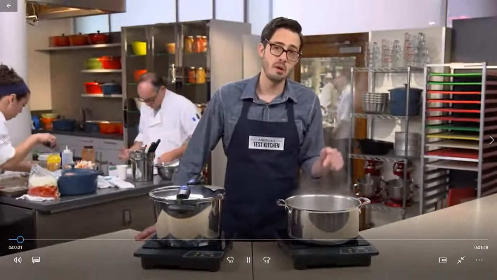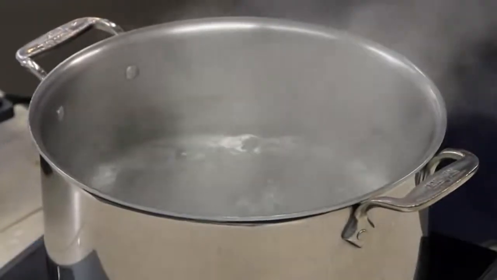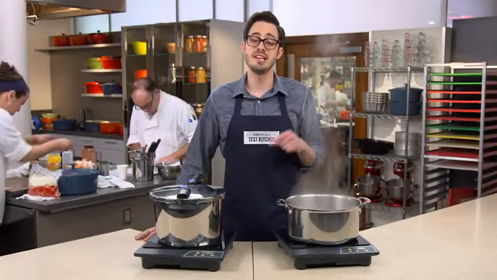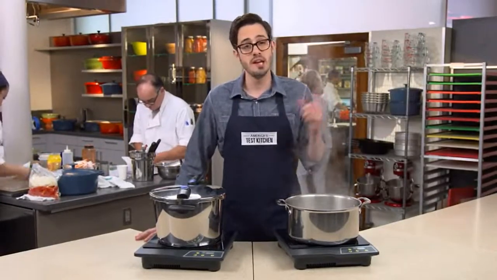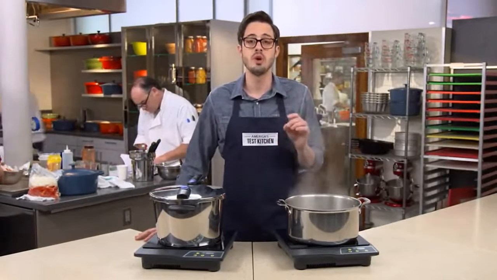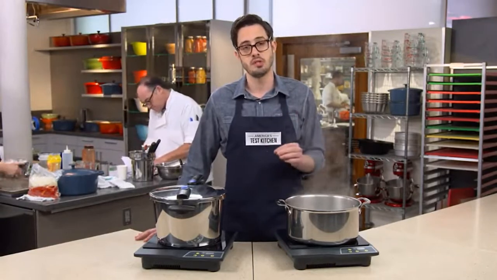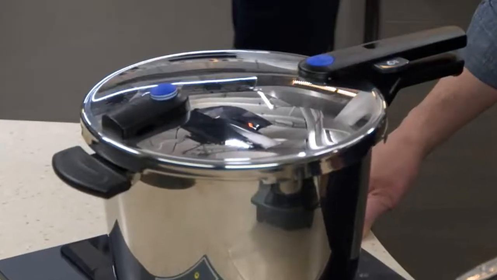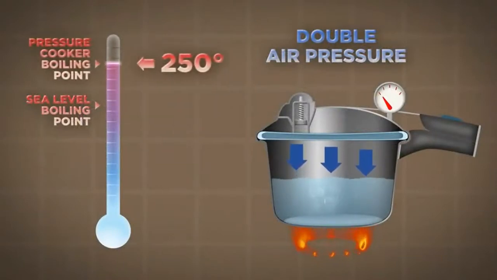The water in this pot is boiling, which means it has enough energy to overcome the air pressure above it and turn to vapor. Here in Boston, at sea level, water boils at 212 degrees Fahrenheit. But 1 mile up in Denver, Colorado, where the air pressure is lower, water boils at just 203 degrees. The boiling point of water is dependent upon air pressure. Inside this pressure cooker, where the air pressure is about double what it is at sea level, water boils at a whopping 250 degrees Fahrenheit. That higher temperature means shorter cooking times.